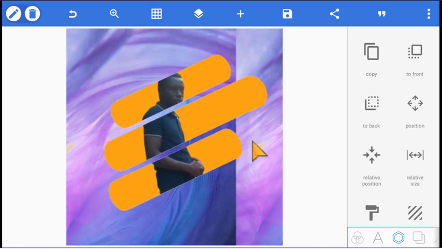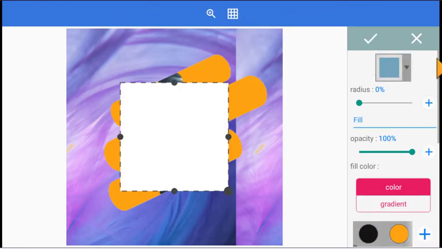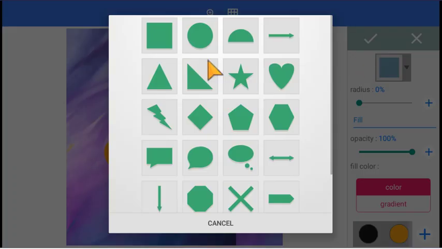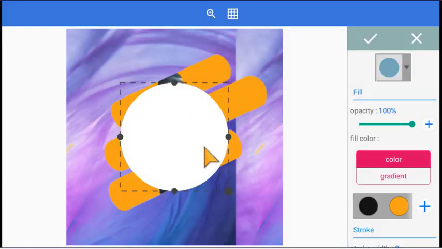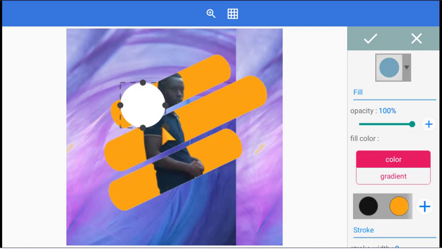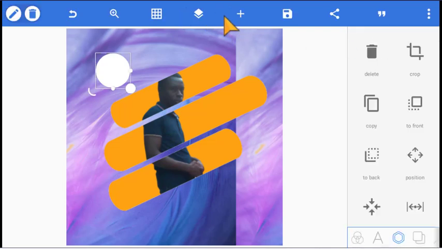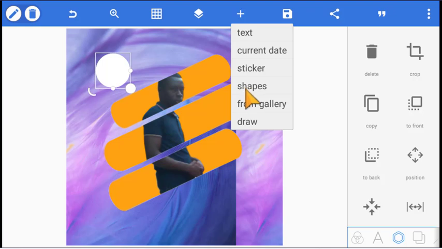Good. So we are going to add some effects to it. First of all, let's add a shape, a circle, and then we place it somewhere here, so that the circle can cater for our dates.